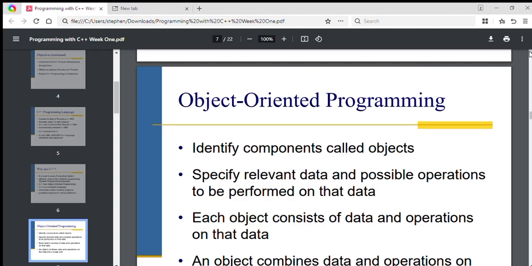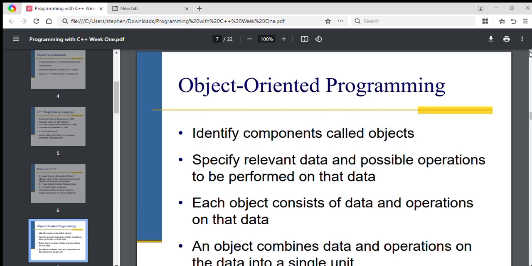In traditional programming, you might write separate pieces of code for the engine, the wheels, the steering wheel, and so on. In object-oriented programming, you create objects that represent real-world things.